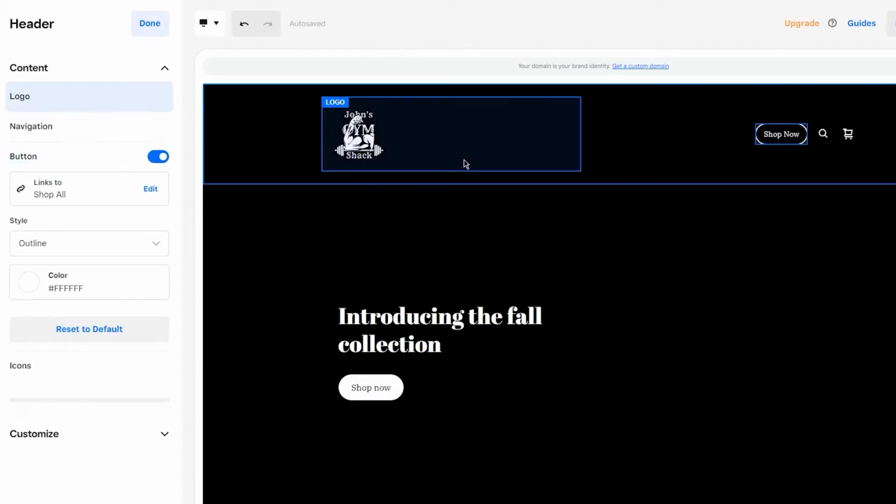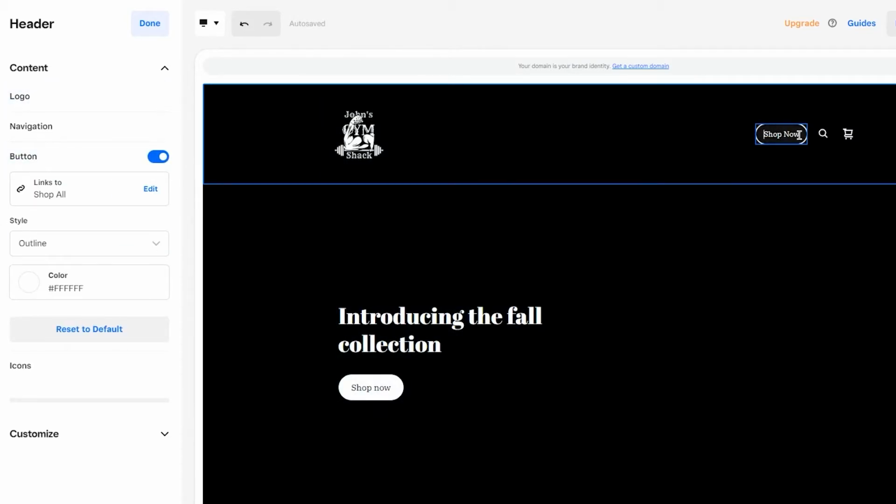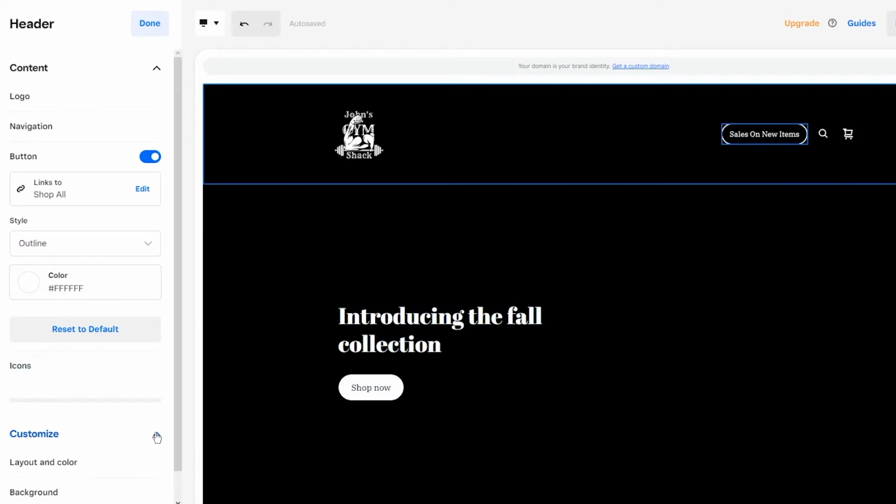And if you click on it, as you can see, you can edit it accordingly if you want to. So let's say I'm going to add sales on new items. Sometimes it may mess around with the spacing and everything, so just make sure to fix it. Yeah, there we go, sales on new items. Now that's a button that could lead to a page where you have new items which are for sale, so you get the point. And you can also choose if you want it to be filled or outlined. Okay, I'd prefer outlined. Outline just looks nicer, more professional, aesthetically pleasing in my opinion.